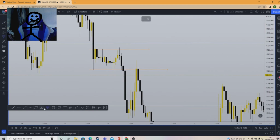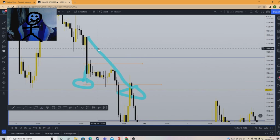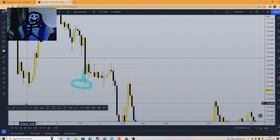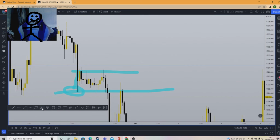And you can see this is what I kind of like to do. So what happened was price made a low over here. As we're looking for sell bias over here, well, presumably I would be looking for sell biases. I would create this low, and this is called a temporary low over here, where loads of liquidity are. And then up here is buy side liquidity, where price fails to break above. Now it's created support, resistance around this level.